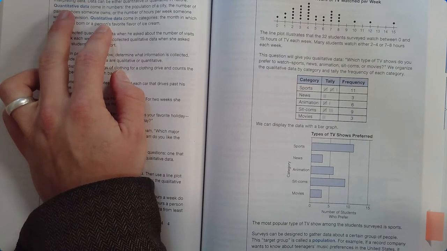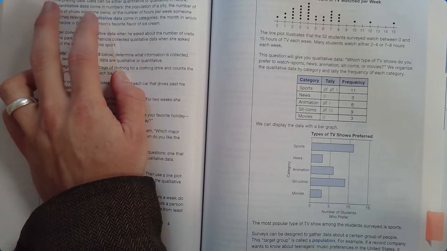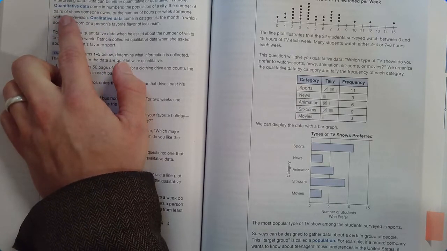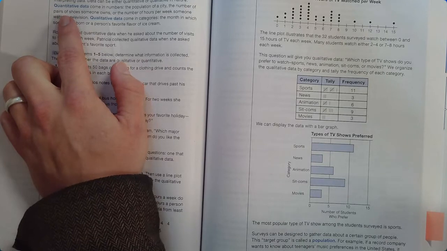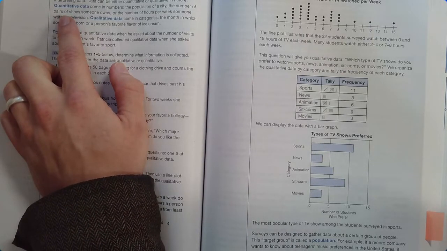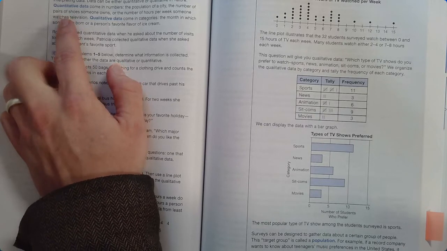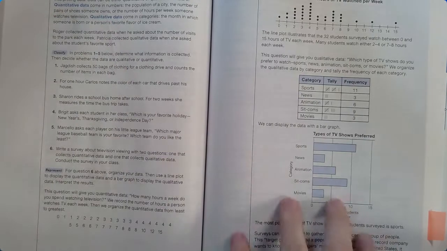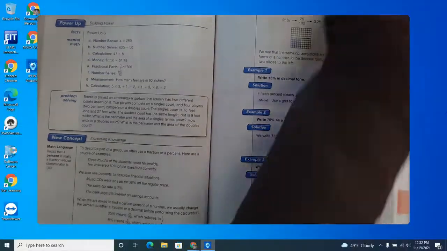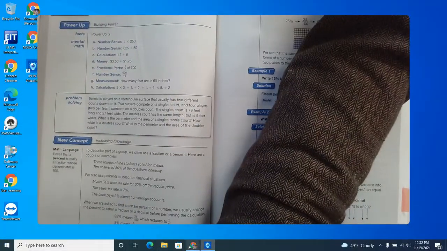And there's sometimes where there's other things happening. Like maybe more people bought one type of ice cream because it was on sale, or maybe because it was just the first one they saw or the first one they tasted in the display. So there could be other things happening. So quantitative and qualitative. So go ahead and try that, A through G. And that's it for your first assignment.